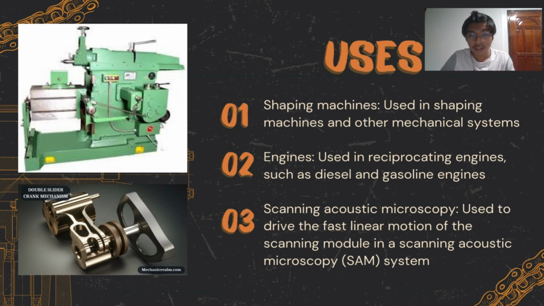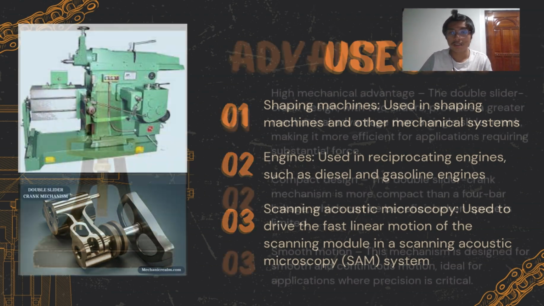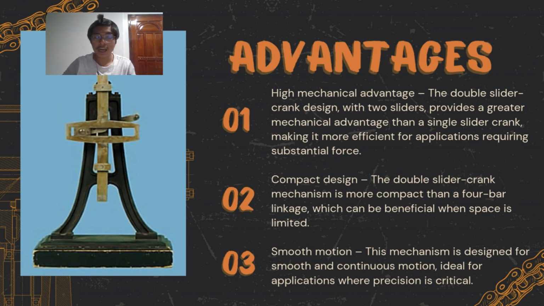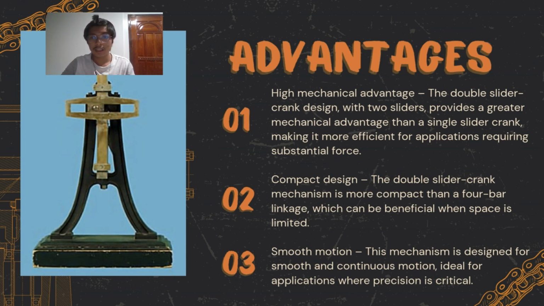So, ito, yung scanning acoustic microscopy, ay recent lang yan. So, tinatry nilang gamitin to sa experimental na microscopy system. So, ayun nga yung mga uses niya. So, sa advantages naman natin, so, yun nga, yung high mechanical advantage dahil sa dalawang slider and kailangan mo ng substantial force na i-provide yon.